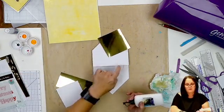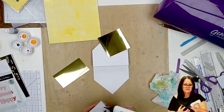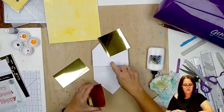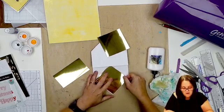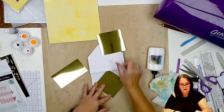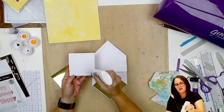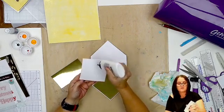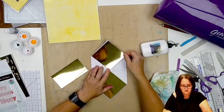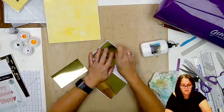But I want to obviously put the gold also into these triangular bits, and I'm going to show you a way to do that in a moment. So it's that one stuck in. The gold card I'm using is the Creative Expressions Foundations gold mirror card. It's a lovely gold, not sort of a brassy gold, it's a nice one. Okay, so here we go.